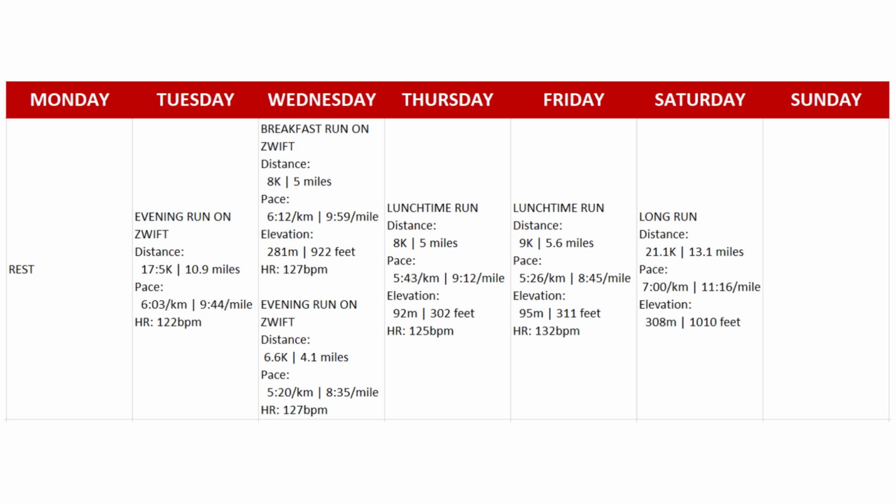And then on Wednesday, well, Wednesday's turned into a double run day for me. I do one before I start work and I do another one after work, again both on Zwift, indoors on the treadmill. And the breakfast run, that is another hill session, 8 kilometres, average pace of 6:12 per kilometre. You get 281 metres of elevation there, but there isn't much elevation towards the beginning of the run. It all comes on later on. And again, it goes right up to 10%. So we got 281 metres of elevation with an average heart rate of 127 beats per minute, but it was much higher towards the end.